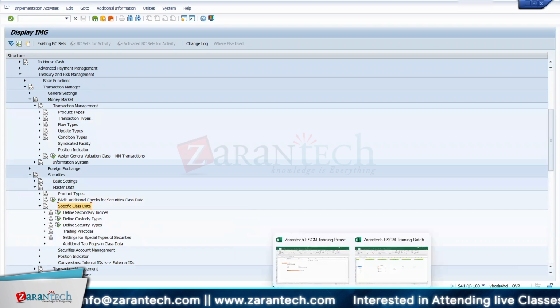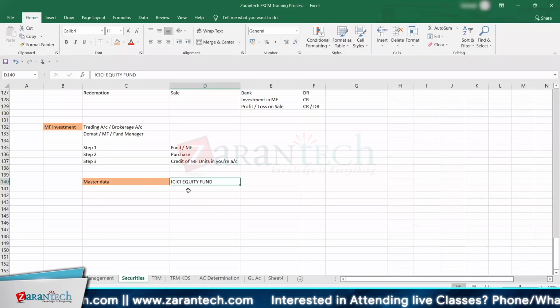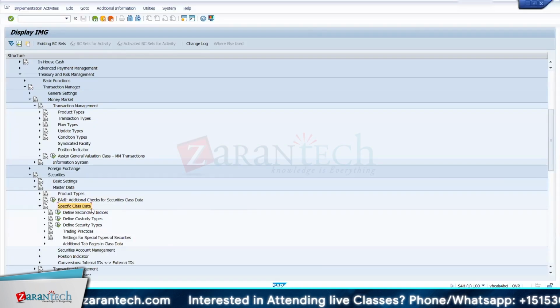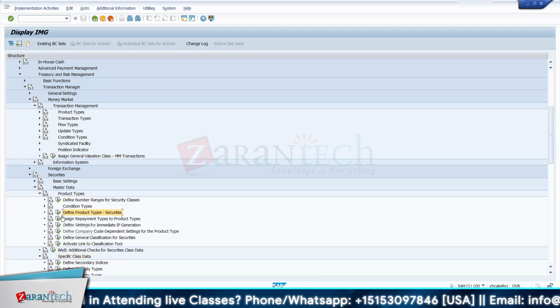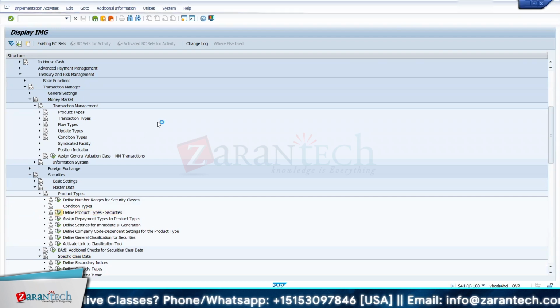How am I going to do the configuration? Let's consider I'm going to do the investment in ICICI equity fund. What will be my steps? First, you need to check the product type. You can see here, this is the first step, define product type securities.